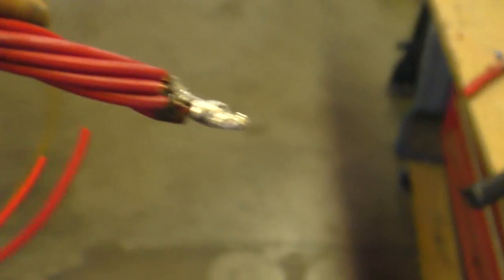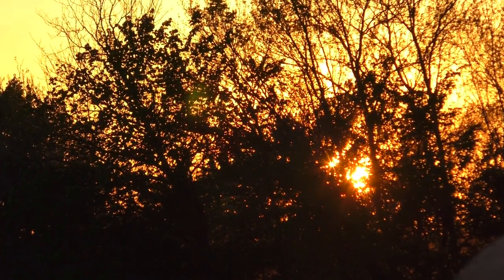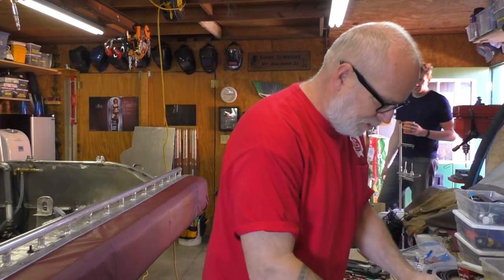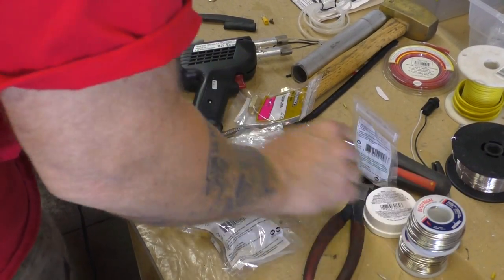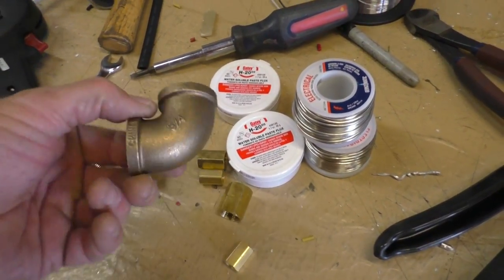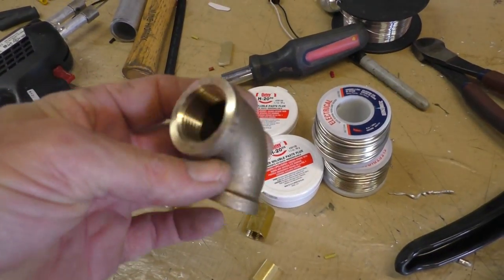Now that's all soldered together — it's amazing how much water goes with that, it's got so few controls. Back from another $100 trip to Home Depot. Lots of brass fittings — that just doesn't seem right for $100. That was $10 there. Brass fittings are expensive, but they're so pretty.